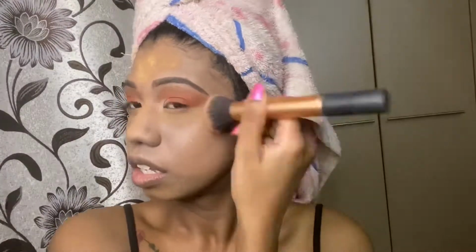So once I have removed the bake that is going on my face, I'm going to go in with the Kat Von D Shade and Light Contour Powder to, of course, contour my face. So I'm going on my hollows of my cheeks and on my forehead a little bit and on my nose.